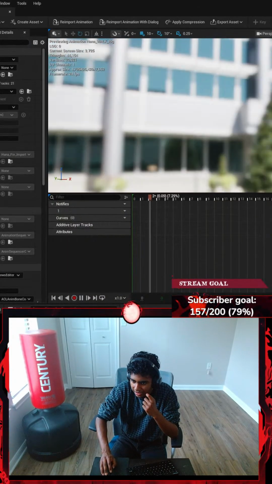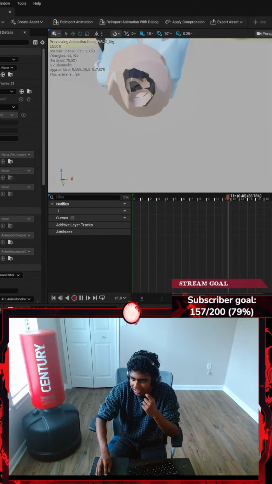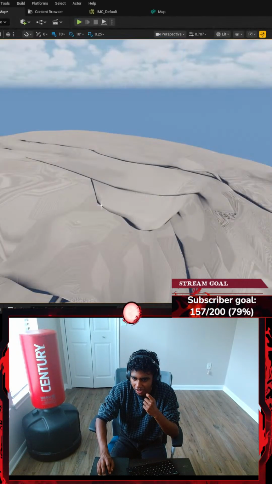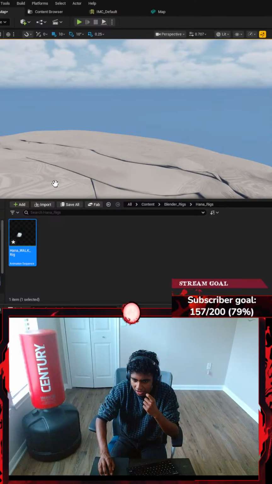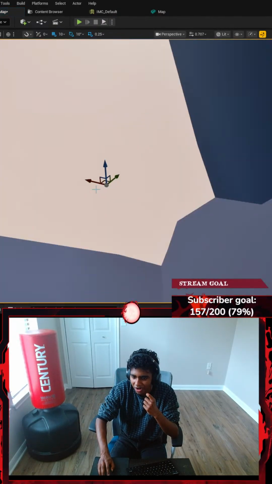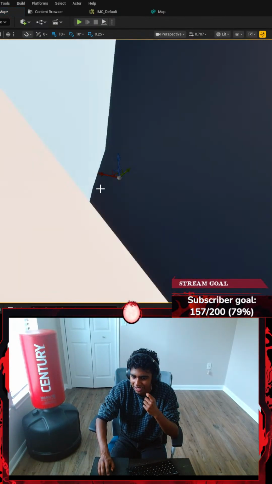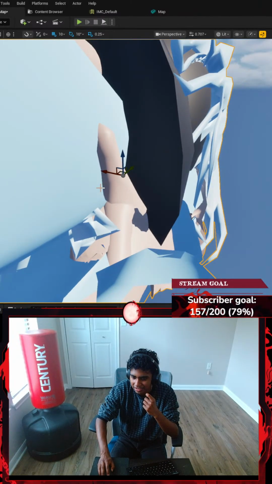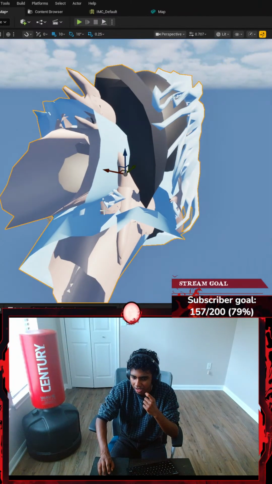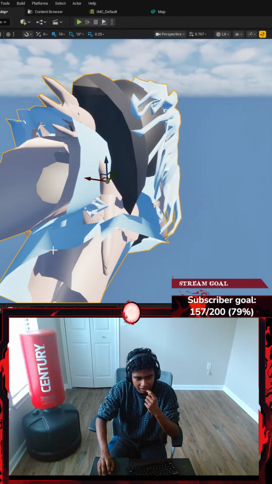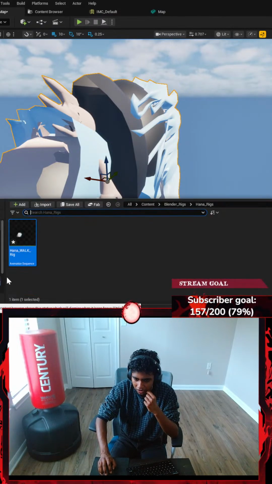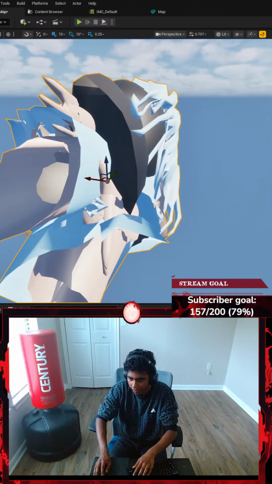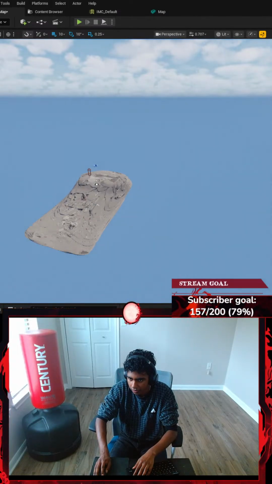Hanna rigs. I just have my skeleton. What in the world is that? Okay, that looks kind of, should I say, cursed? Oh no, that's a massive rig. What in the world is this? Okay, there's something messed up with this rig. I'm pretty sure about that. Let's go to Anum.